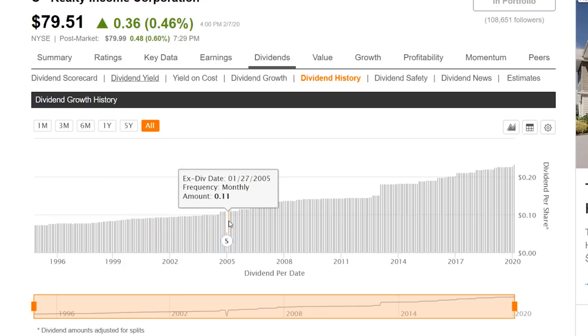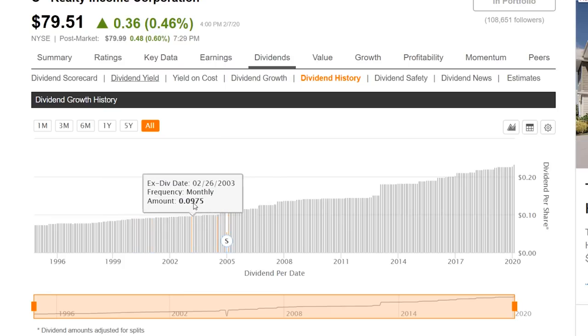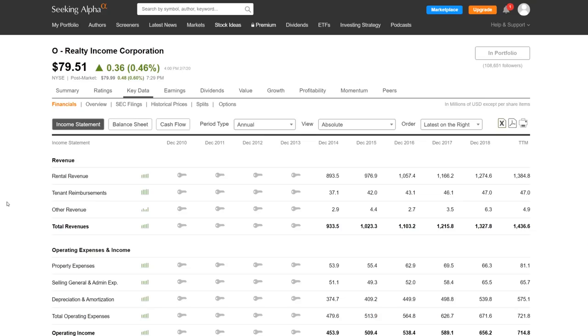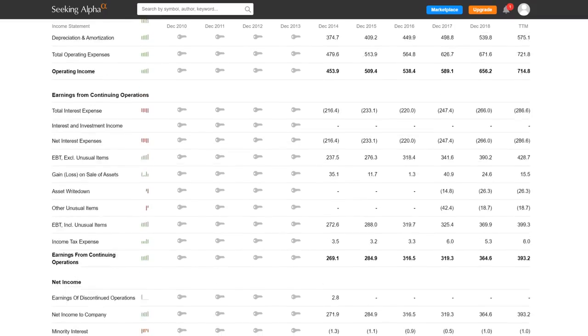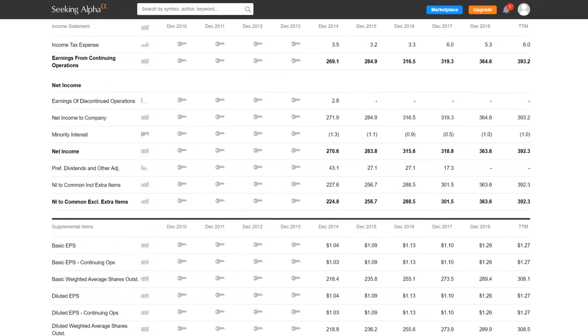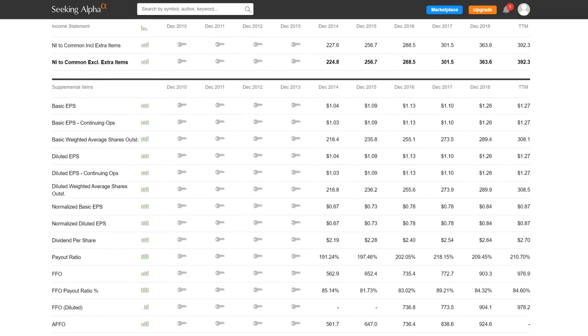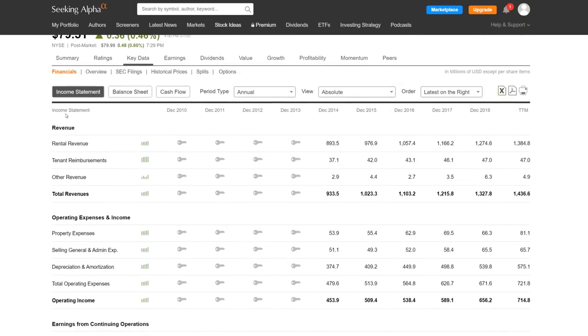We know that this company pays dividends and it has paid dividends for a very long time, but there's other things you can look at as well. Another page that I would look at is the key data of the company. This tab right here, this shows important information about the financials of the company. Now, people go to this page, you get blasted with a huge amount of data, and unless you're an accountant or you're in finance, you're not going to be able to understand what half of this stuff is. Now, that's okay. There's only a couple things that you really need to look at here.